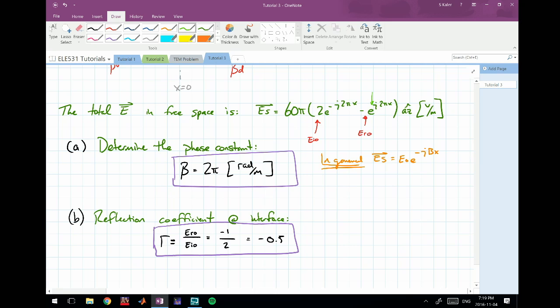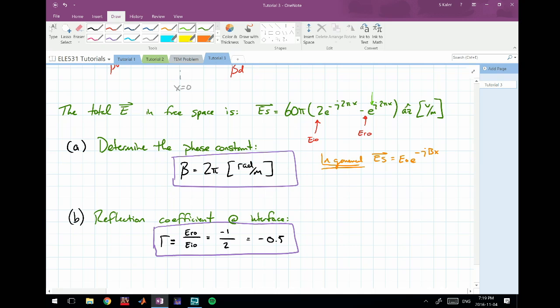I'm not sure I understand your question. If I take my paper and I turn it all the way the other way around, it's literally doing the exact same thing. But we have to assume that it's telling you it's incident in free space. It's telling you it's incident in free space on the boundary. If it tells you it's incident from the other side, then sure, it could be traveling in the dielectric and then come into free space. That could totally happen. The entire thing will be defined differently, and that'll be a completely different question.